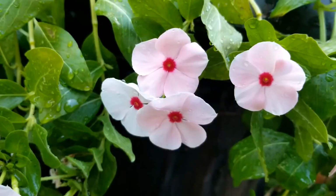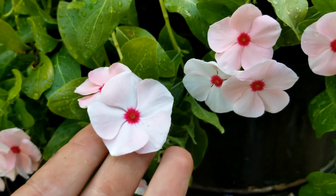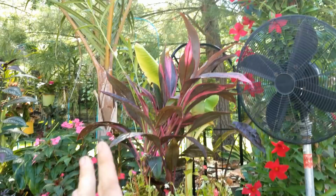I absolutely love these vincas. Aren't those so pretty? They're a really pale baby pink, and then some of them are white. I don't know if there are different varieties in here. Looking at this flower, I think they probably fade from the white to the pink. That would be my guess. Is it bothering anybody else that this heavy clump is to the side and not directly in the front? It's bothering me. Considering everything else in here, I think I'm just going to need to get over that.